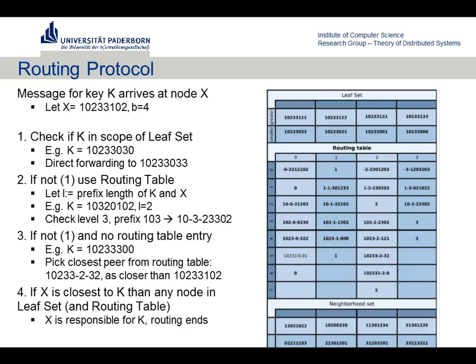Okay, very simple example. Just think of the nodes, and now we have as a base, let's say we have only 2 digits, so base equals 2, we have only 0 and 1. And we have the node 0, 1, 1, 1, 0, 1, 1, 0. So that means in the routing table, how deep is it? So for every digit you have one entry, basically.